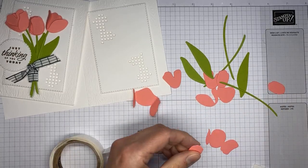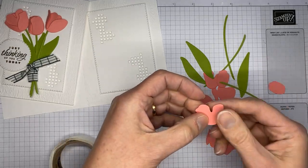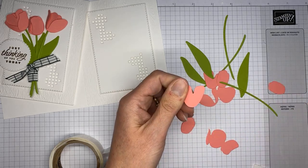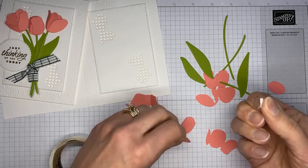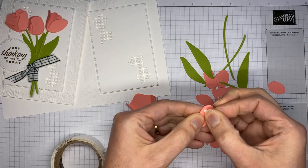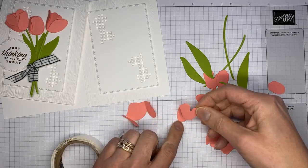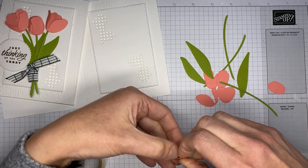So what I put on with the dimensional was a little V. So I bent it just a little bit, just sort of tried to round it a little bit, make it look a little more 3D. So then I took the Stampin' Dimensional and put it behind this piece. That is where you want it to be. So you want it to be under the V. And I put it down kind of in the middle. And then I'm going to stick it over the top of the small petal, maybe.